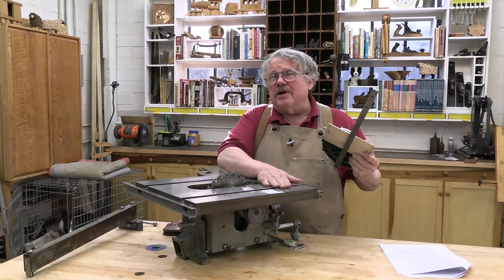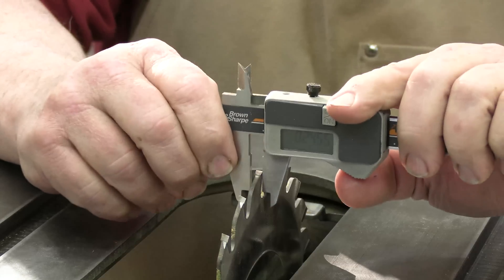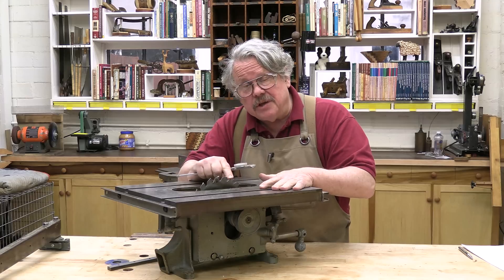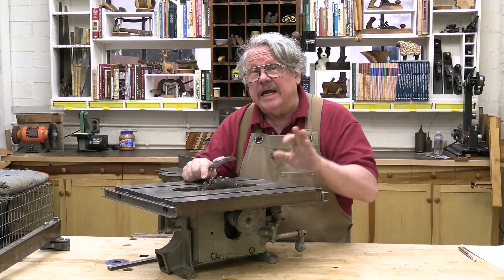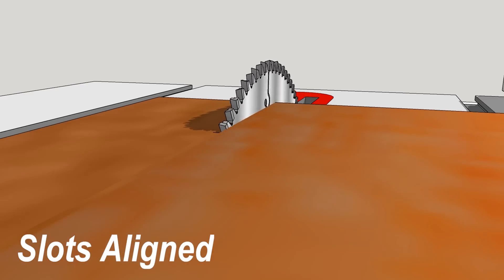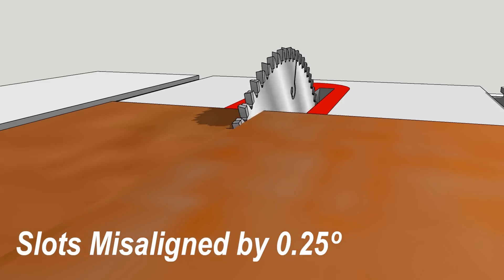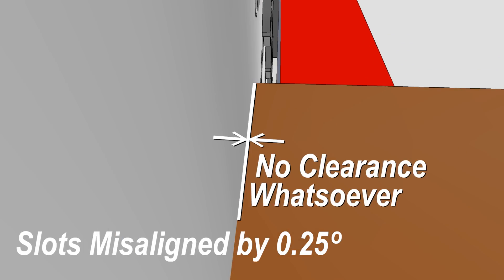You may be wondering how far the table has to be off square for it to matter enough to require this alignment. The answer is just a smidge. Using a caliper, mic the width of your saw teeth, then mic the thickness of the blade. Subtract the thickness of the blade from the width of the saw teeth and divide by two — that's your tolerance. The tolerance on this particular saw blade is one one-hundredth of an inch. For these slots to be properly aligned, they have to be within a quarter of a degree of the axis of rotation. As you feed the wood, the saw teeth cut a kerf that is slightly wider than the blade body. If the slots are properly aligned, the wood will never rub on the blade as it cuts. But if the slots are even slightly misaligned, the clearance will grow wider on one side and narrower on the other as you feed the wood. Eventually the blade body on one side of the kerf will rub the wood — the friction will cause it to burn, maybe even to kick back.